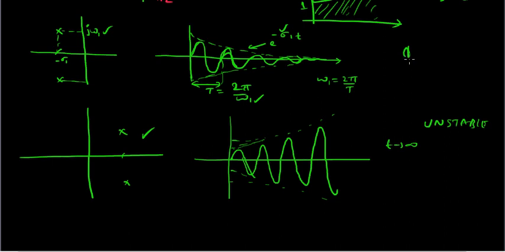Here it will be stable. And we can see some more examples. Let us see other examples. Previously we have seen conditions where the complex conjugate poles are present in the left half of S-plane, and in the other case we have seen if these complex conjugate poles are present in the right half of S-plane, whether the system will be stable or not. Now let us see if these complex conjugate poles are present exactly on the j omega axis, then how does the system behave?